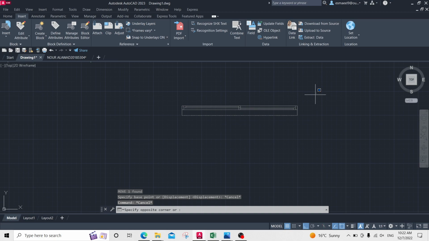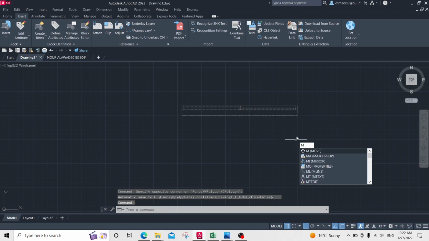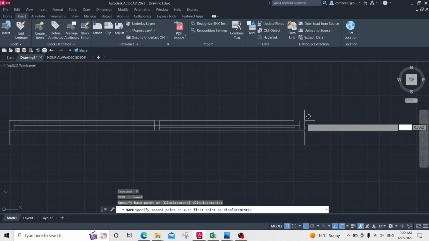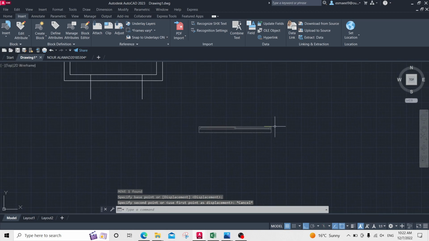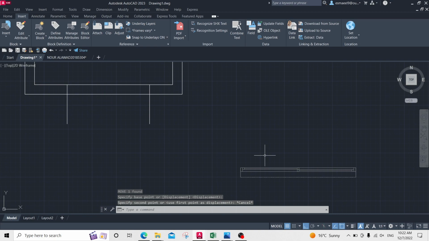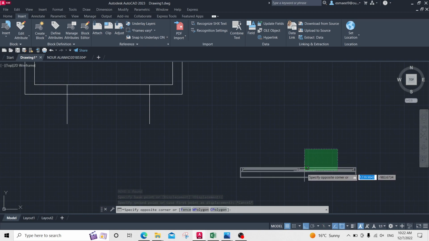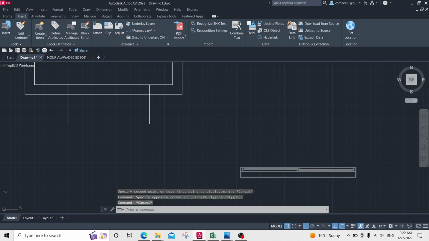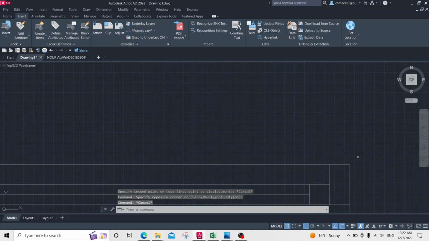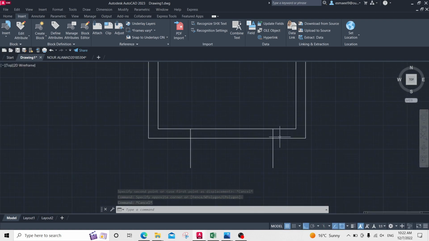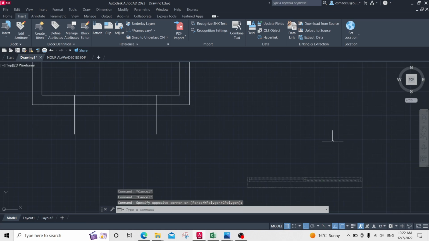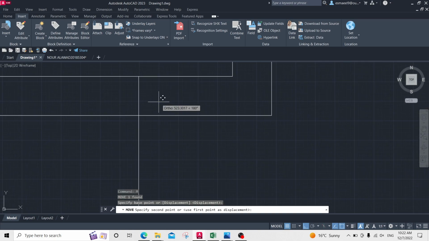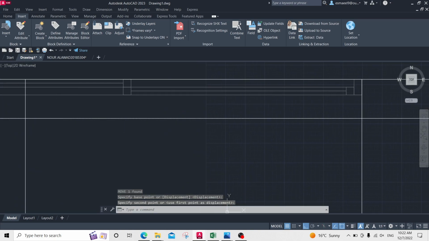So, M for move, from this corner. As you see, look guys, when I'm moving something now, I know that I have to select it and I need to move it from this little corner into this little one. So logically, I will just select it, M for move, click this corner and click on it.